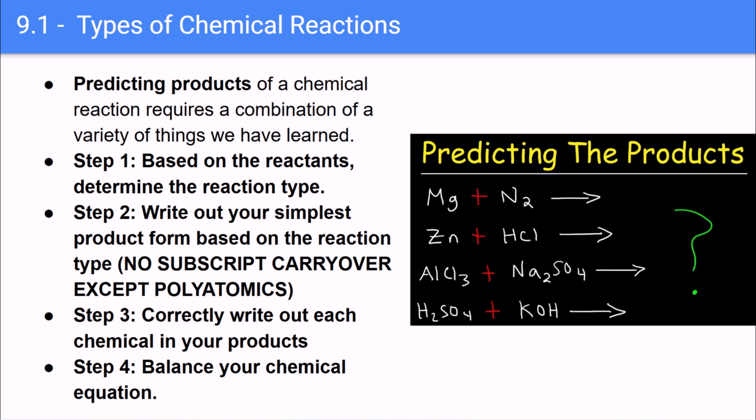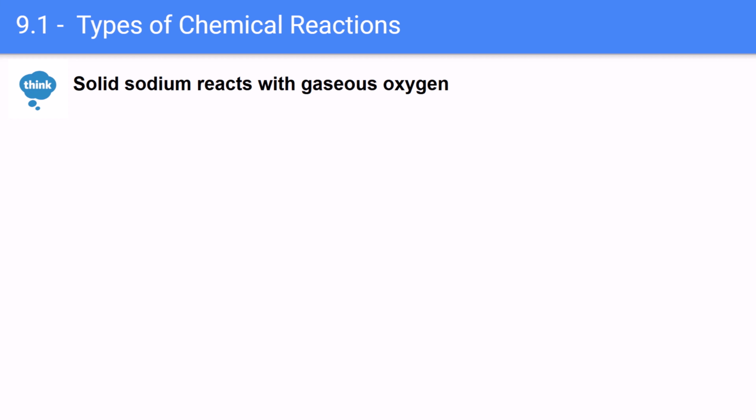Again, we can determine the type of reaction we're looking at solely based on the reactants themselves. If you need some help with that, go back, take a look, and see what the basic formulas are for each of the 5 types of chemical reactions we're going to be looking at. So let's do a couple of examples of some practice problems here before I give you an opportunity to work on some of these on your own.